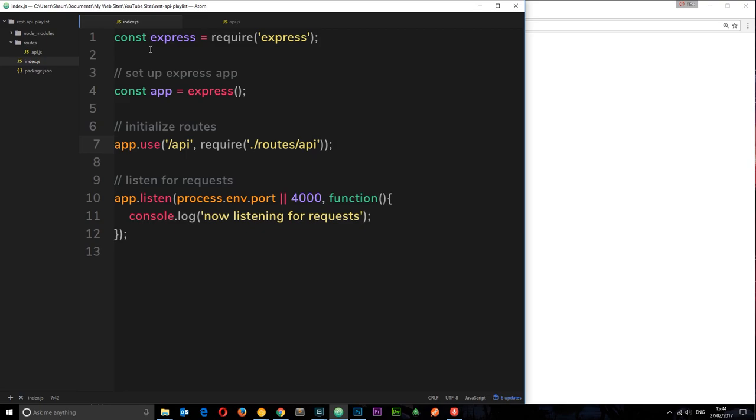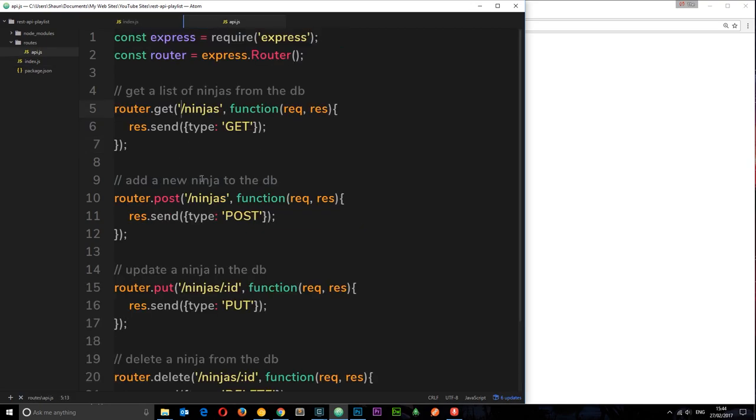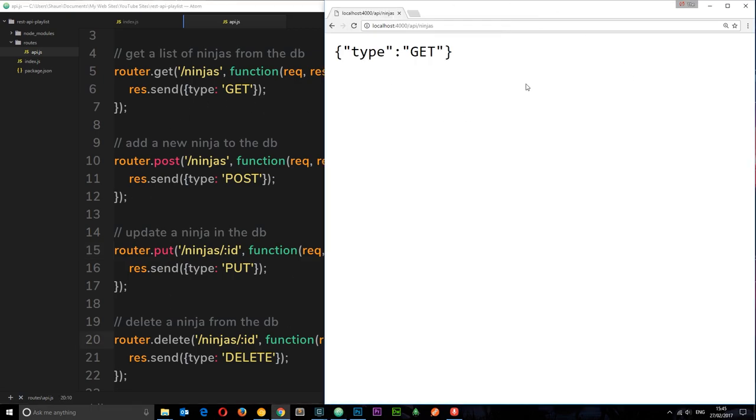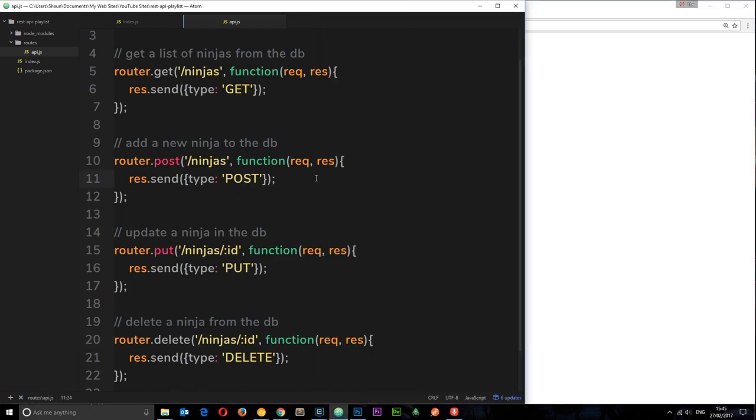We've set up our routes, but ideally, we want to test them. We need a way to make sure these are all working. We've tested this one from a browser, and it works, but we can't test the post, put, and delete requests or routes in a browser because the browser only works for get requests, right? So we need a way to test this, and we're going to do that using a piece of software called Postman, which is really cool for testing routes, and I'm going to show you that in the very next tutorial.